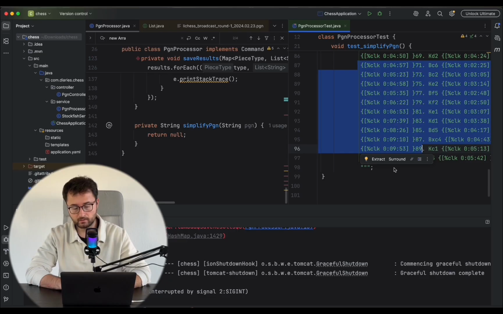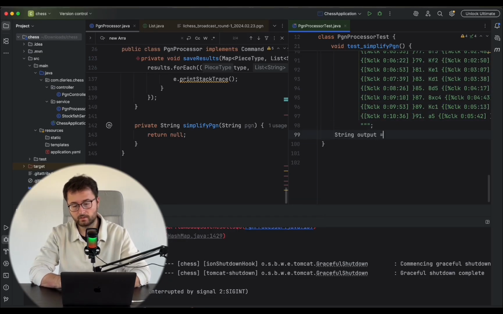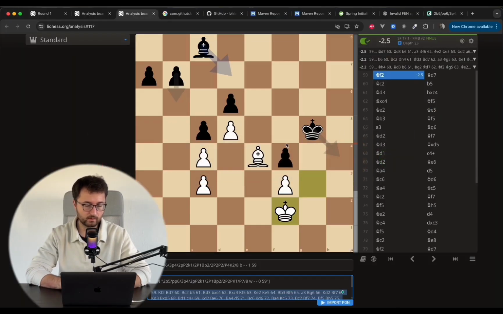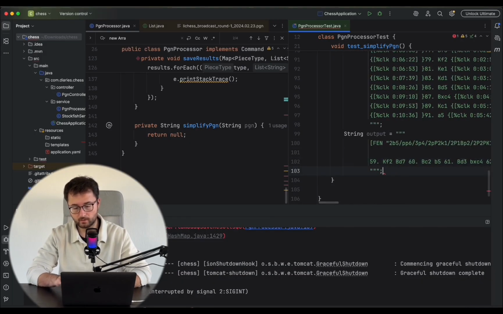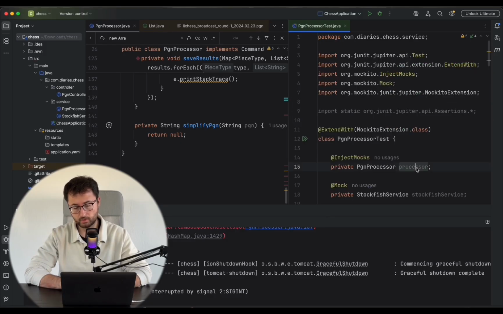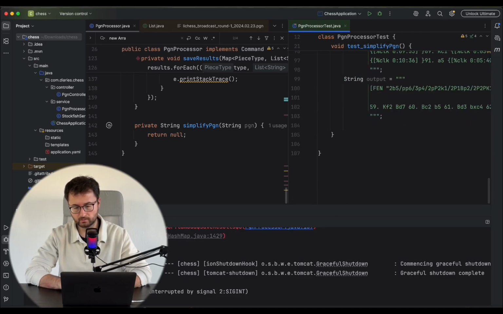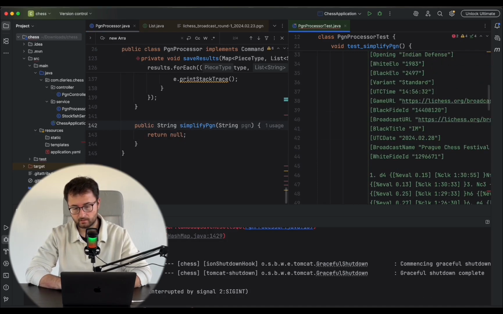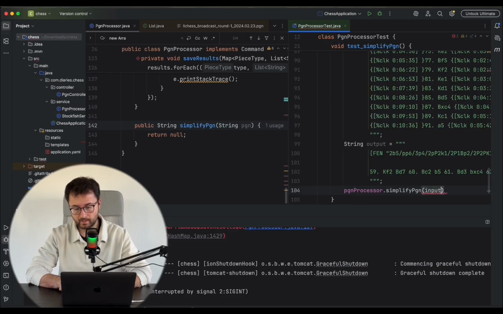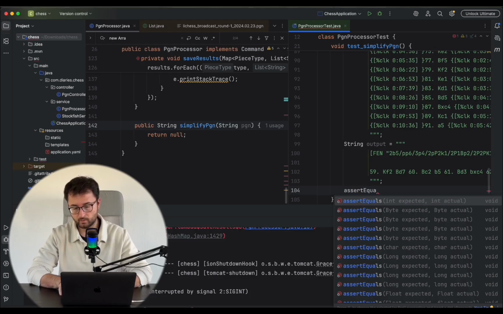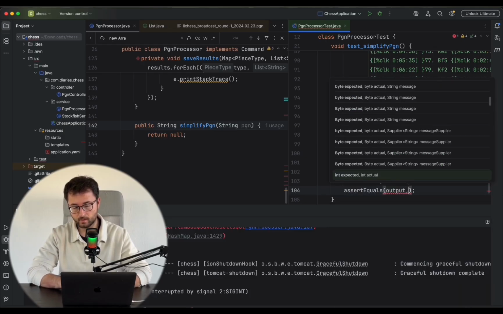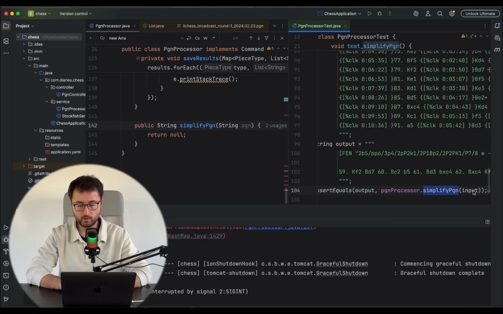And here, as a result, what we would like to see is that the PGN that we have constructed manually here. So I'm going to take this over here, and this line with a semicolon, and I'm going to type in PGN. I should have named this PGN processor for conventional reasons. And here I am going to be testing this public method now so that we can test this, simplify PGN. And here, as far as I can remember, this is now named input, and we are going to be asserting that, and actually I'm going to use the static import here. We are going to be expecting this output as a result of this method being called with this input.